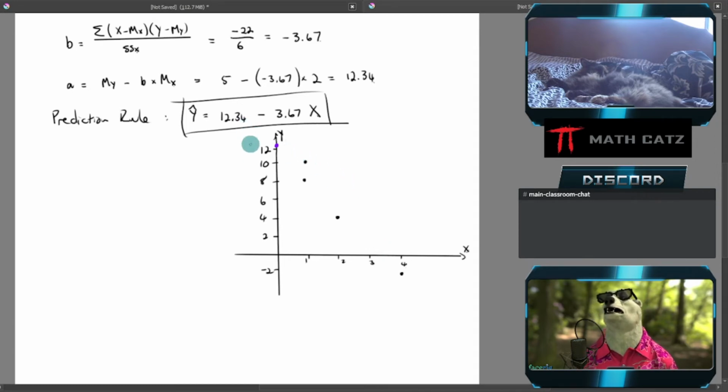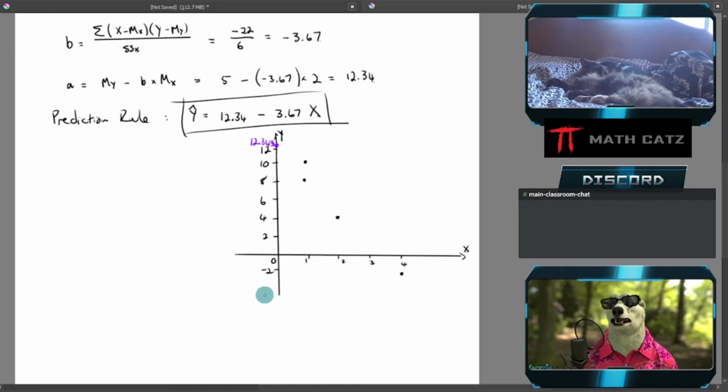So there are 2 simple points where the line crosses the y-axis and where the line crosses the x-axis. Where the line crosses the y-axis, that'll correspond to an x value plugged in of 0. Now 0 sits over here, right? When I plug in a 0 for x, the purple value of 12.34 is exactly what I get. Now I can't be super precise here, but that is what that purple dot is all about.